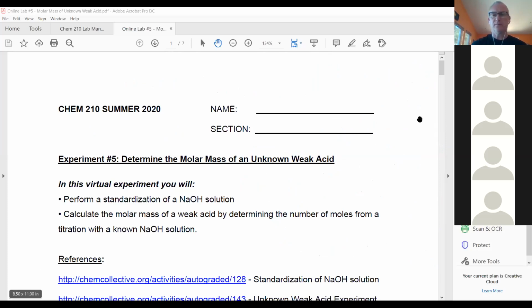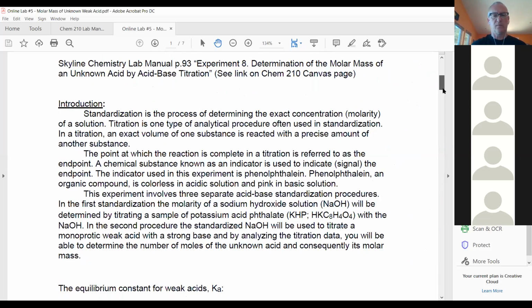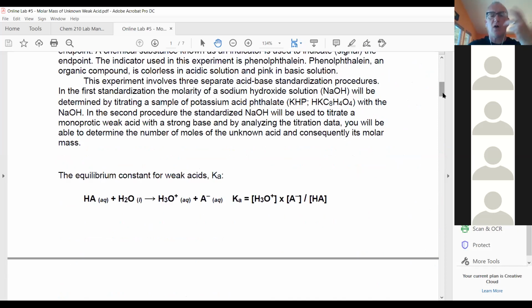But what happens with a weak acid, so let me go down a little bit in the description. What we call a weak acid is defined by something we call an equilibrium constant. We're not going to get too much into equilibria, but what I want you to see here is that the acid is generally referred to as HA. The H will become the H plus, and the A could be anything, you know, acetate, whatever is left over when the H dissociates and becomes H plus.